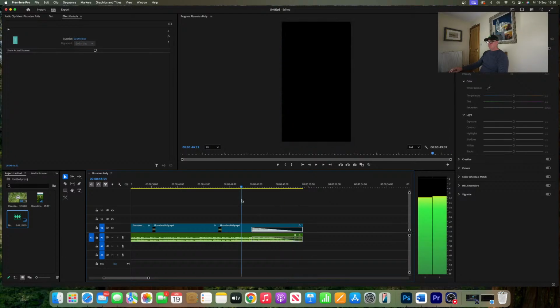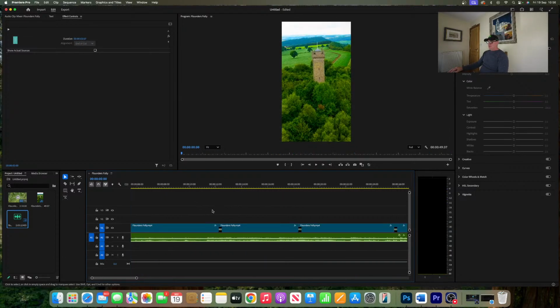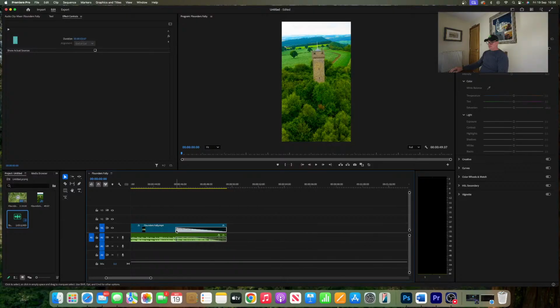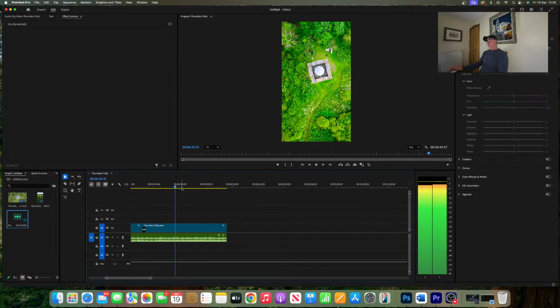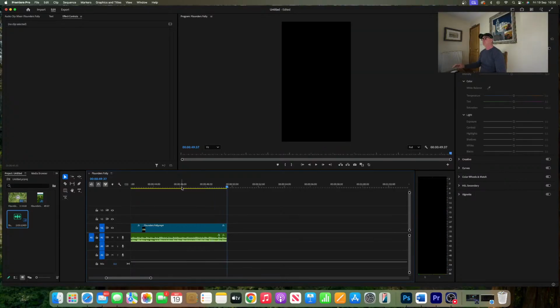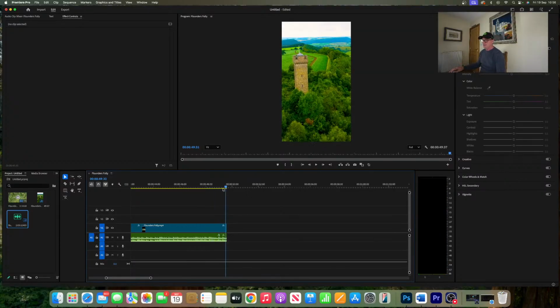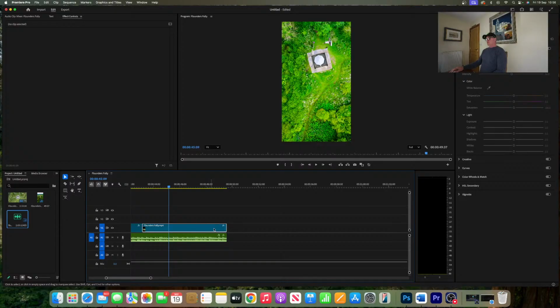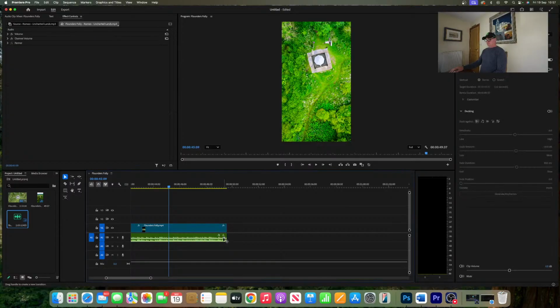Just gives you a cleaner finish, instead of ending it like this. Just stops dead. Doesn't give you that effect, does it? That feeling.